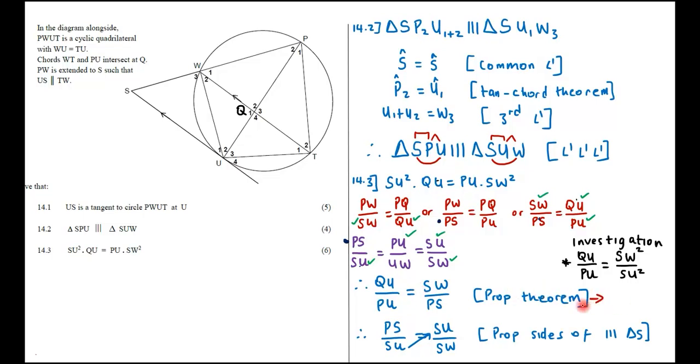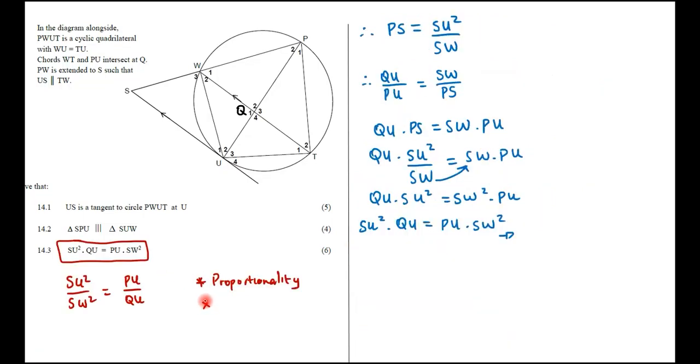We start with the prop theorem, and then from there you need to apply the similarity, because there you will find one side, so you apply the similarity exactly how we did it there, because it doesn't change. The only thing that changes is the structure and the diagram. Structure is still the same, diagram changes, but the minute you see something of this manner, then this is how you apply it.